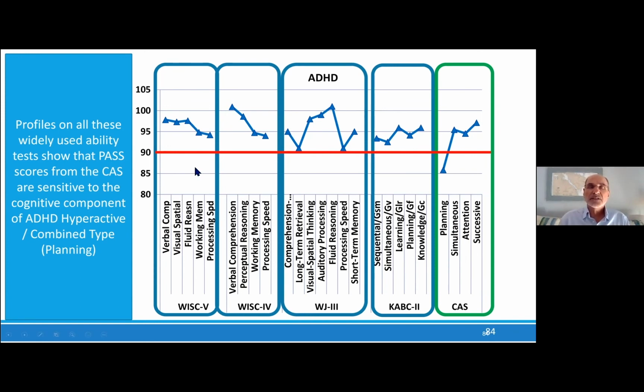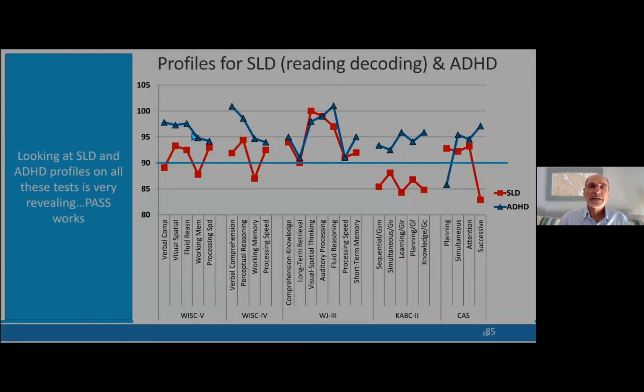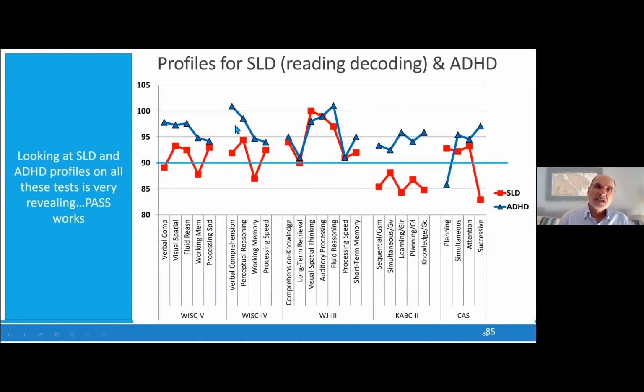And they tell us that students vary on profiles on the CAS. The profiles really don't vary very much on other tests. Now, the only thing that kind of comes out is working memory on the WISC for kids with reading decoding failure. But remember, part of the working memory scale is digits forward, and digits forward is successive processing. So it's not a very clean measurement, but it's a little bit there. Look at the WJ.